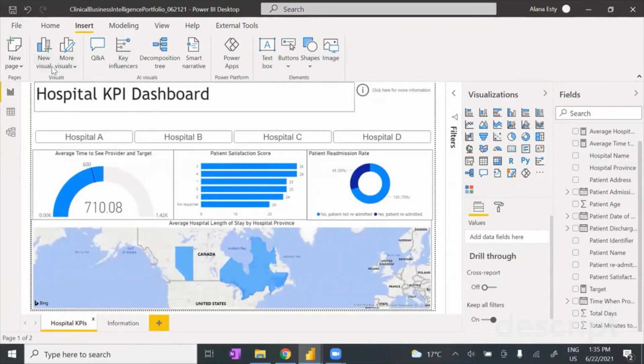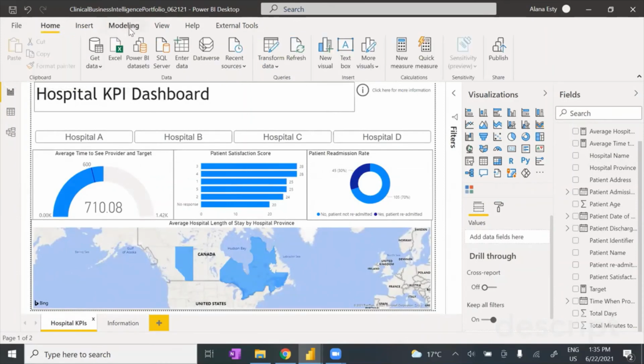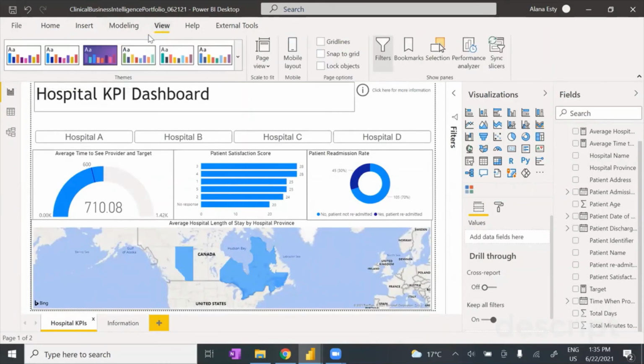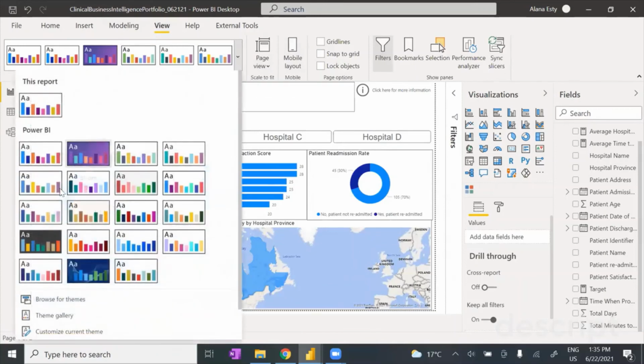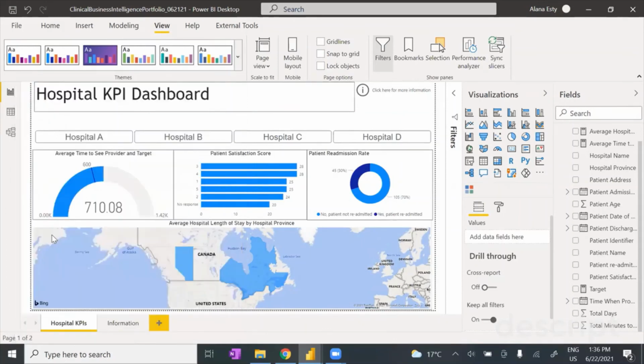And lastly, we're just going to add the theme to the dashboard just so it pops out a bit more. So I'm just going to go with the Innovate theme, but there are a bunch of other themes, and you can even import your own theme if you prefer to use your organization brand colors or your own business brand colors.